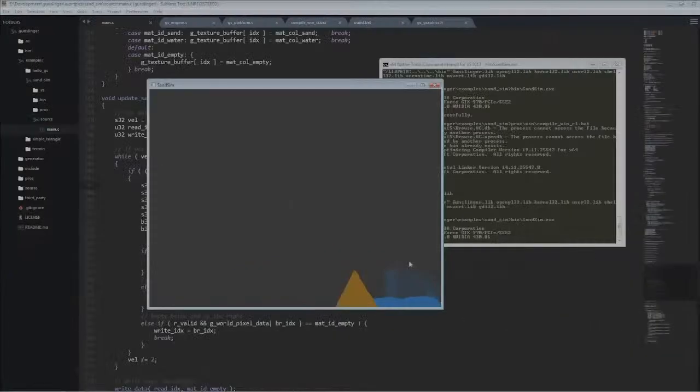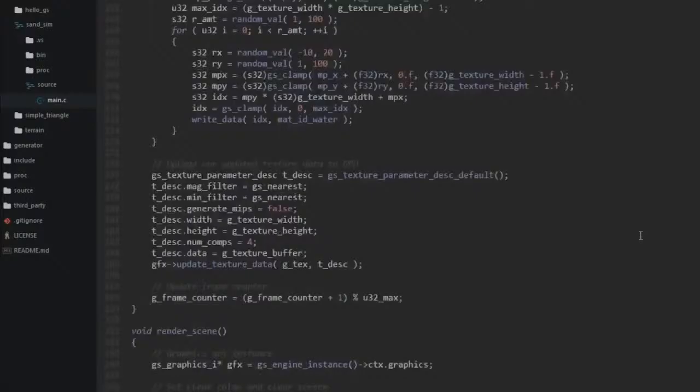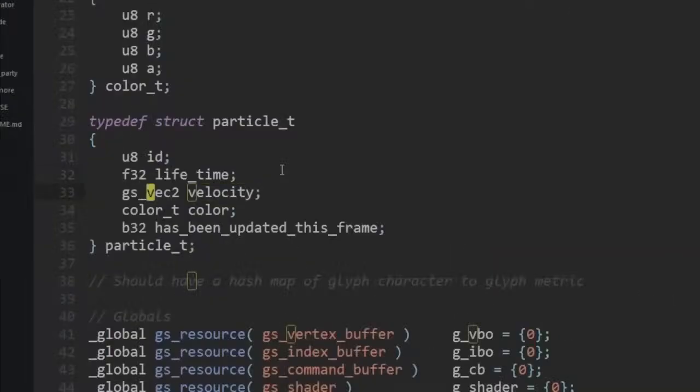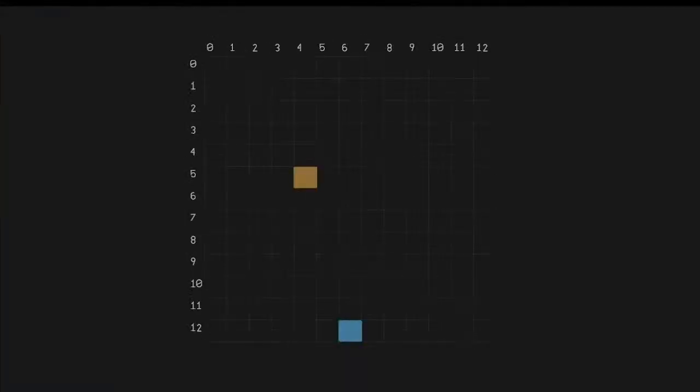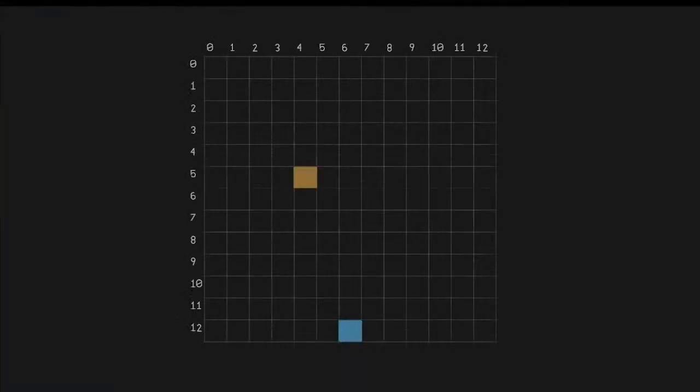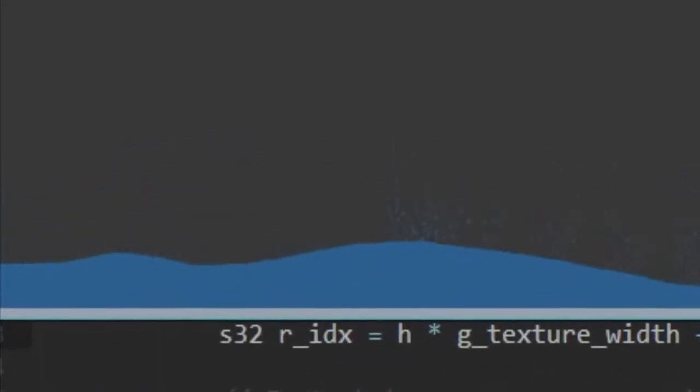So again, with these simple rules, we have a decent starting point for sand and water, but we're not done. As I mentioned earlier, these rules can be modified and adapted in order to achieve more realistic results. And up until this point, we haven't actually been taking velocity or any other forces into account. This of course means that all of our particles will fall at a constant speed of 1 cell per frame, and the water will flow, well, just as slowly.